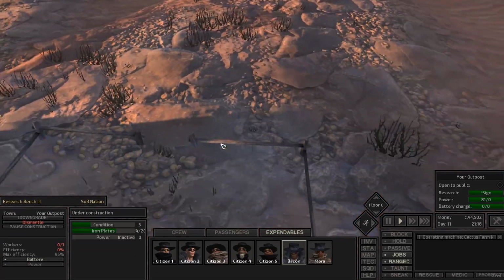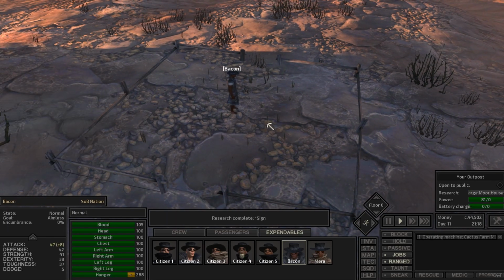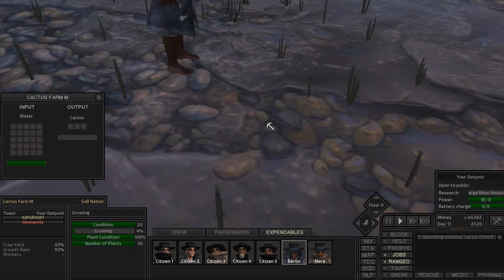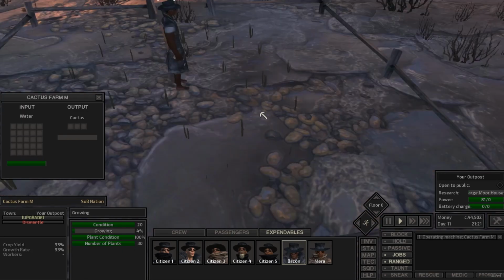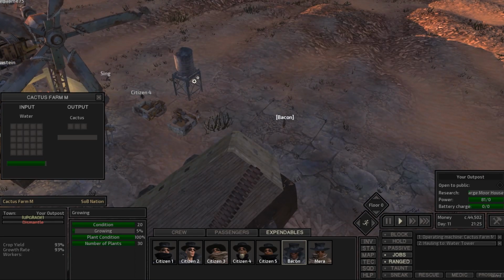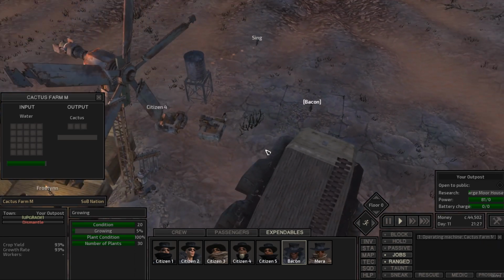Good. Are you going to work it now? Operate cactus farm. You're not operating the cactus. Oh, they are growing. Oh, I can see them. Oh, I didn't know that was possible. Perfect. All right. I don't know if he's going to get the water he needs. Haul to water tower. No, I don't want to haul to water tower.